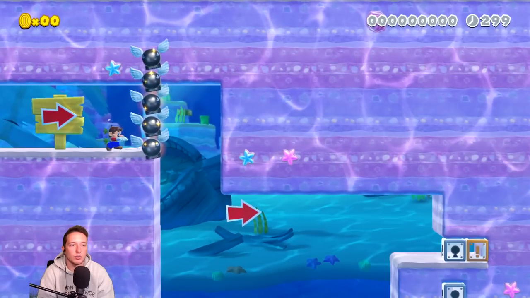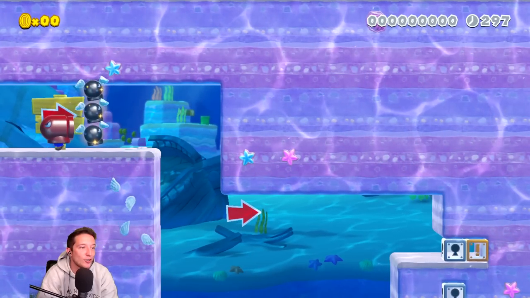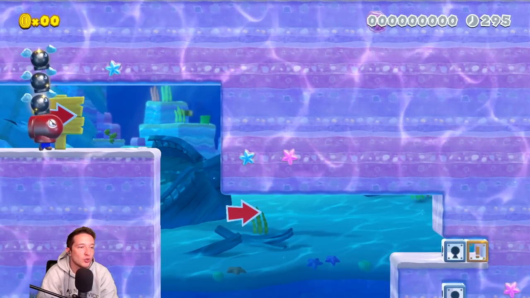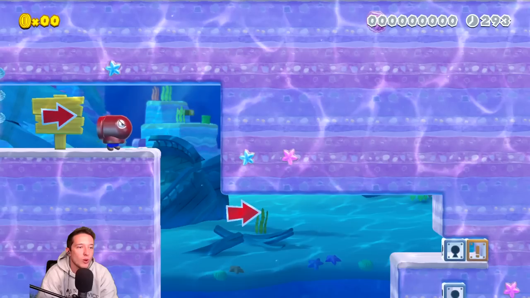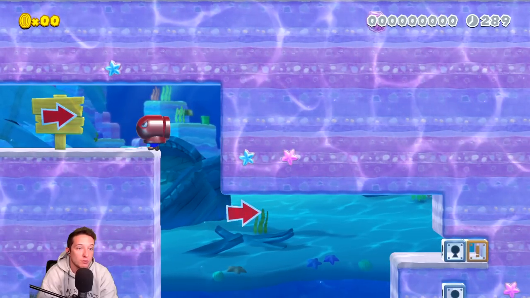Oh, maybe I hold jump as the level starts. This is another level I don't know. I can't figure out how we're intended to beat this. As soon as you swim, you get a key and you can't win. But if you let go, if you walk off the edge holding boost, you boost right into the wall.